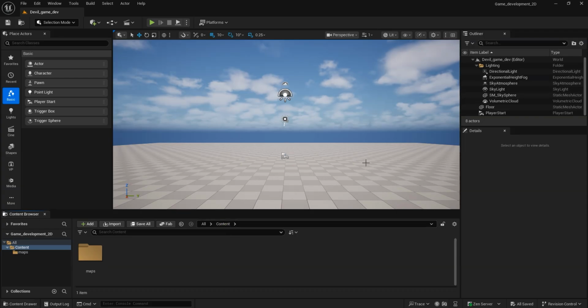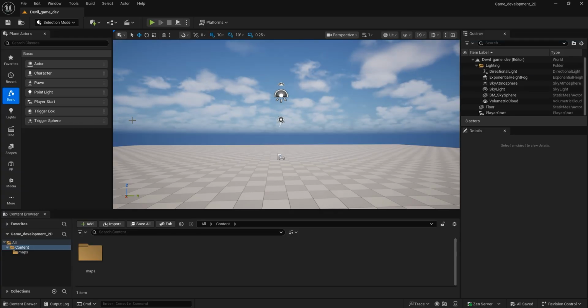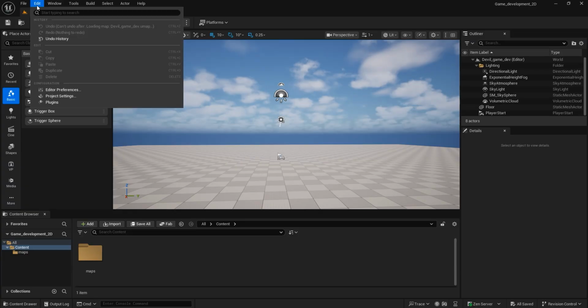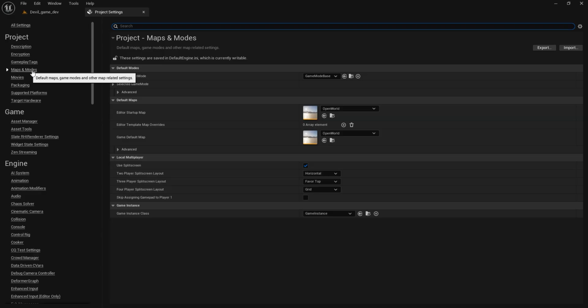By default, once you open your file, this level should open, right? So I'll set the project location. How can we set that? Go to Edit, then Project Settings. In Maps and Modes, you have to specify which map should load every time.